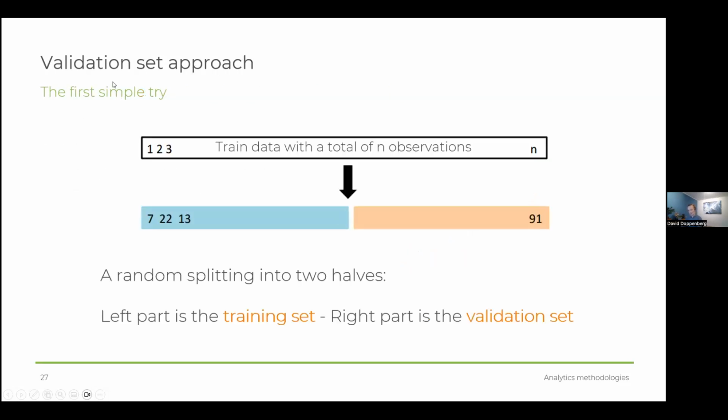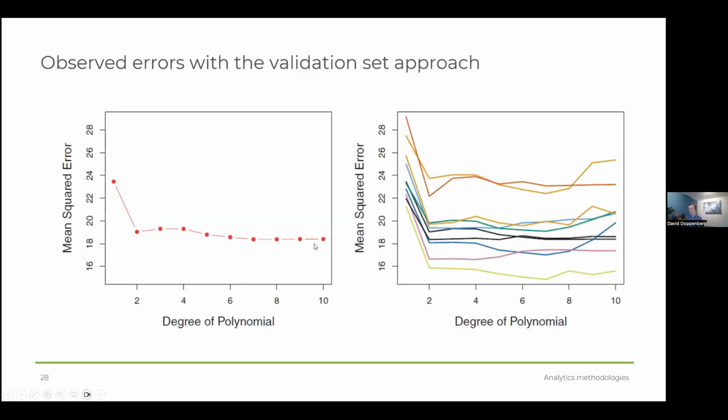Again, to reiterate what the validation set approach is: you have one large data set of n observations, and you split it maybe into halves. You can also split it differently, but in this example we split it in two halves, and the part on the left is used for training and the part on the right is used for testing. It's a very easy approach, as you saw last time in the linear regression exercises. This is basically one line of Python code, so it's very easy to use in your project. But the downside is that it really depends on how you make the split.